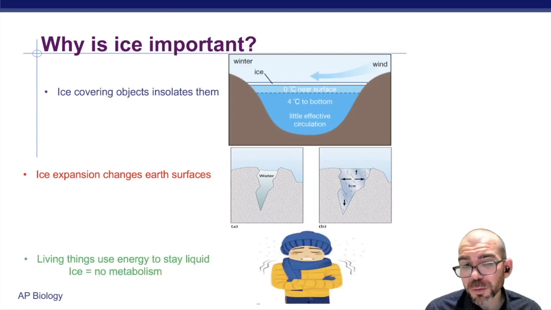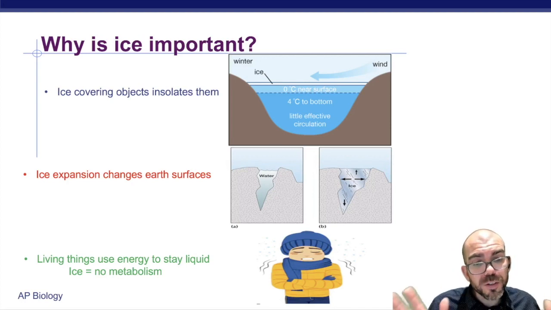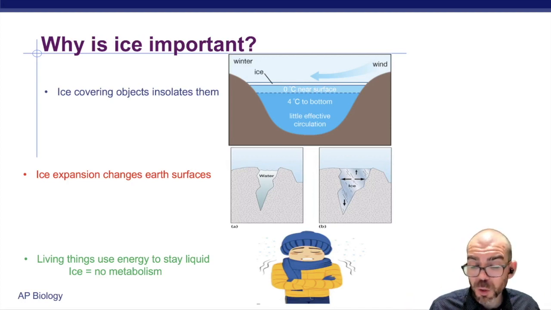And this is a huge deal for living things. We are made mostly of water, water that has to remain liquid. If the liquid water in your body were to become solid, you would die. It'll form crystals that'll penetrate all of your cells. So we have to expend a lot of energy in order to keep ourselves liquid. Last thing you want is to evaporate and become a gas, or to have the water in you become a solid.